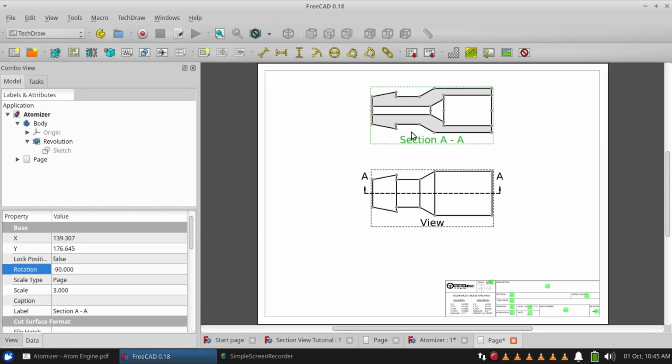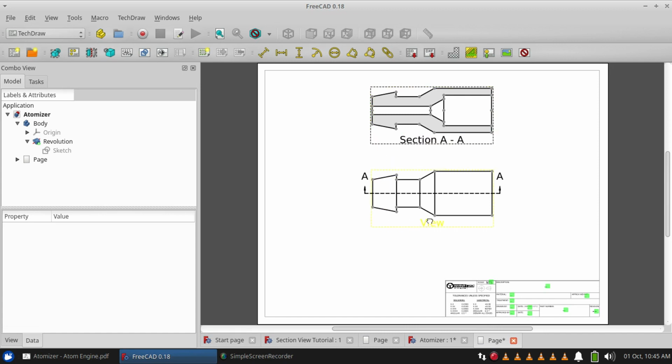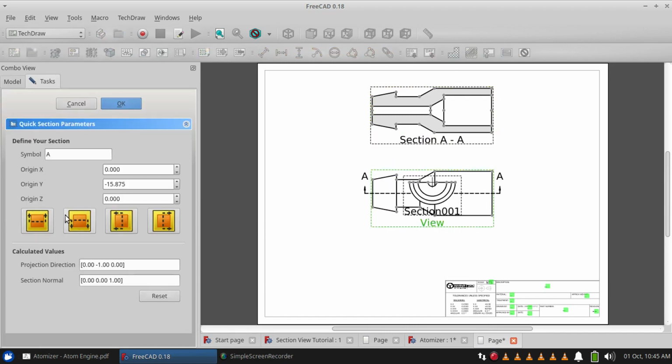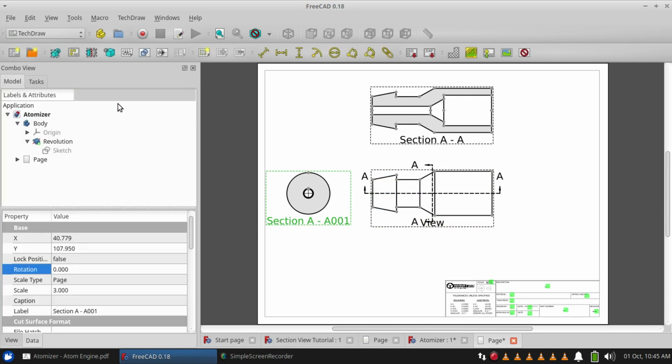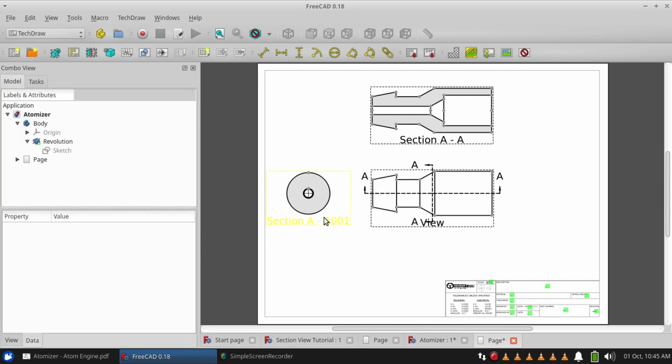Okay, so now I'm going to show you what happens when you have two section views, at least in this version of FreeCAD. So let's click on the base view and we'll look at one of the other left and right projections. So let's just look at this one. We divided the part vertically and we're looking right. Now maybe you can already see what's going on here. That's a little bit strange.